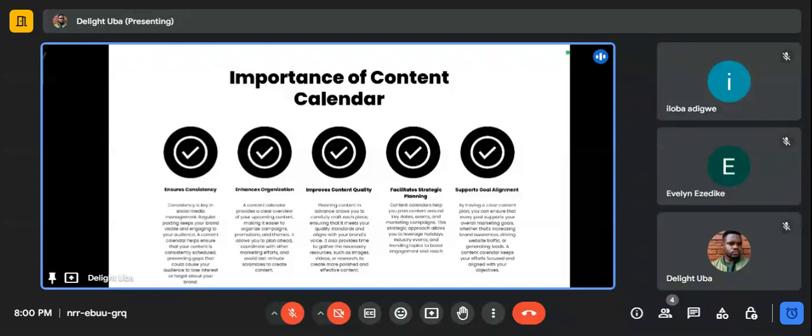The content calendar helps you maintain consistency because when you write in your content calendar that you're going to post this particular video once or twice every week, or this particular picture once or twice every week, once you look at your content calendar, you know what you're supposed to post for that day, or for that week. So it ensures consistency and it helps you maintain that consistency through a long period of time.